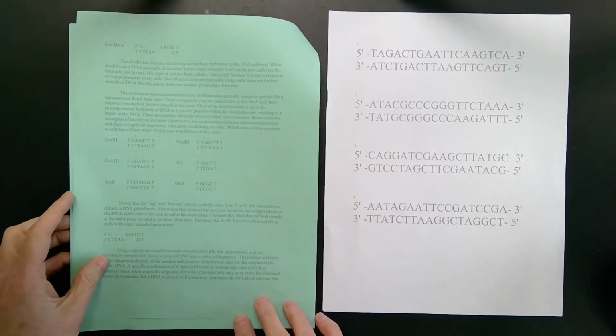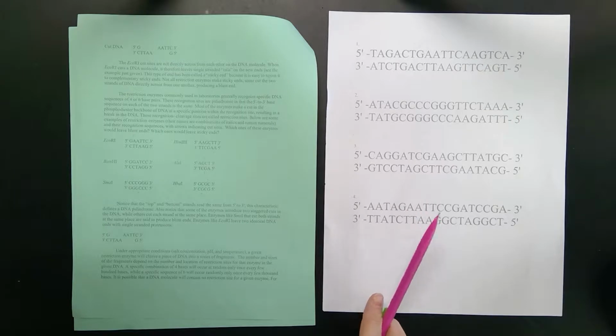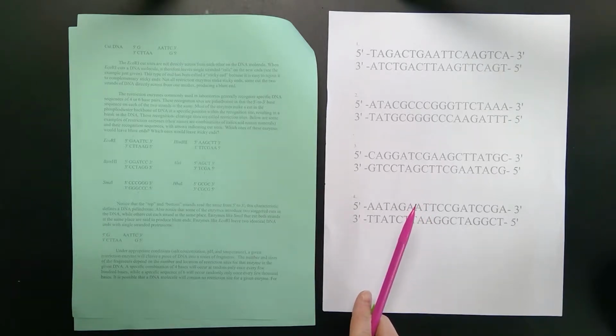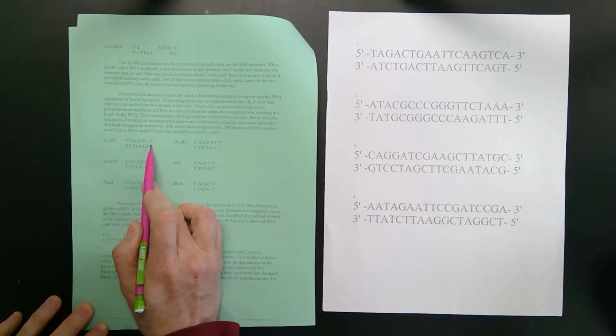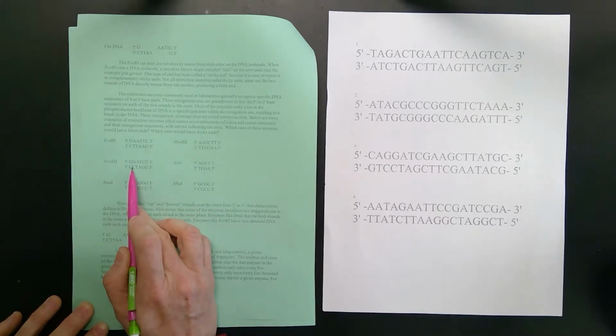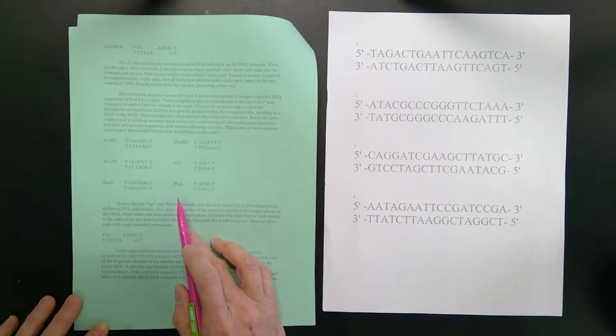And so if you look at this next page, there are 6 different restriction enzymes that are on this packet. There's more in real life, but these are the ones we're going to talk about. And then I have a sample, 4 little sample DNA strands over on the sheet that I want you to write on. So what I want you to do is go through and say which one could cut each one of these. So for example, EcoR1 has a certain sequence. It cuts where the arrows are through. BamH1 is a different sequence. SmaI, HindIII, AluI, and HbaI.